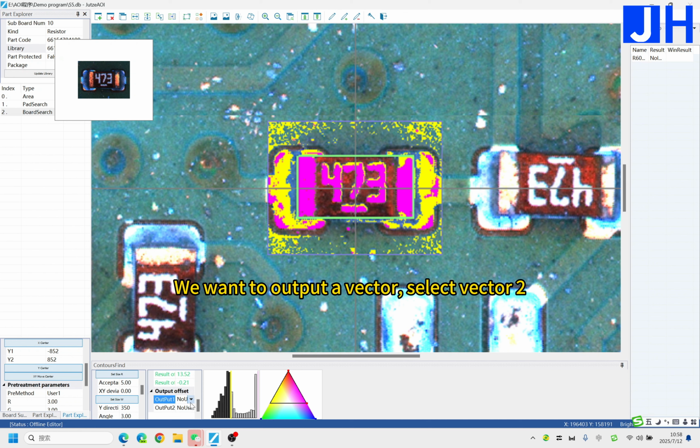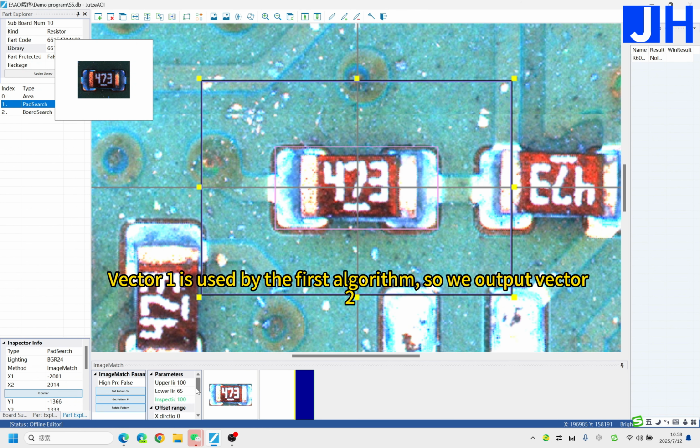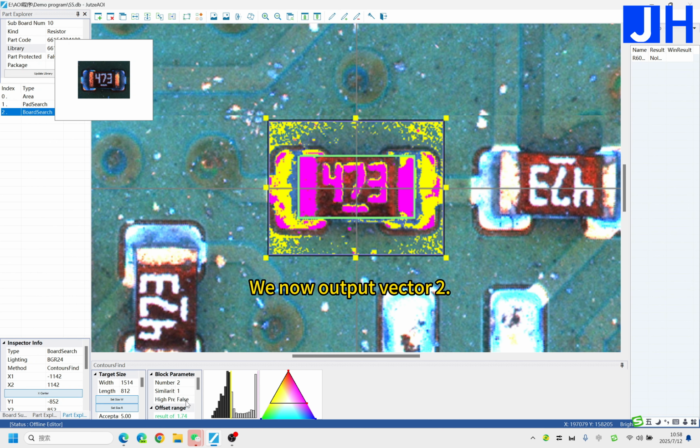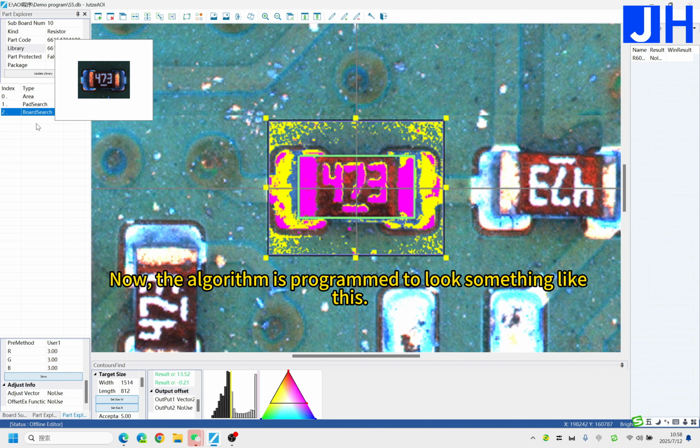We want to output a vector, select vector 2. Vector 1 is used by the first algorithm, so we output vector 2. We now output vector 2. Now, the algorithm is programmed to look something like this.